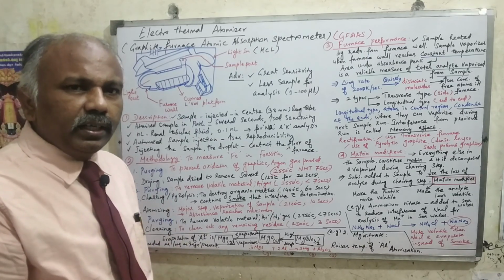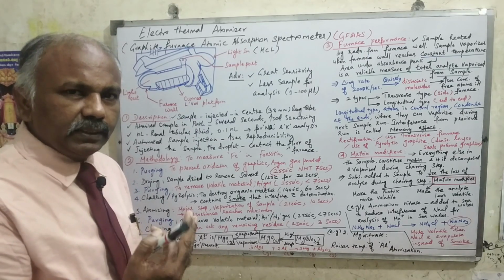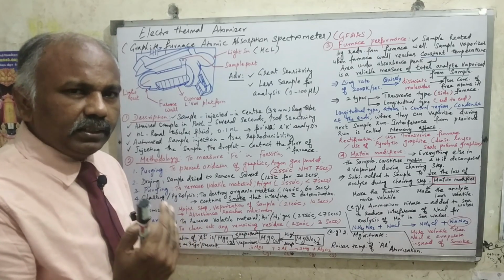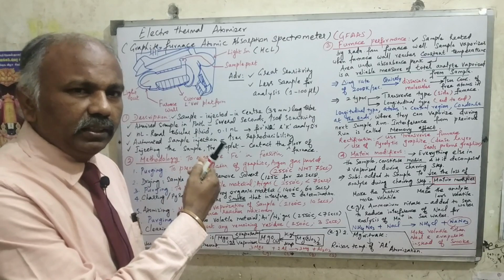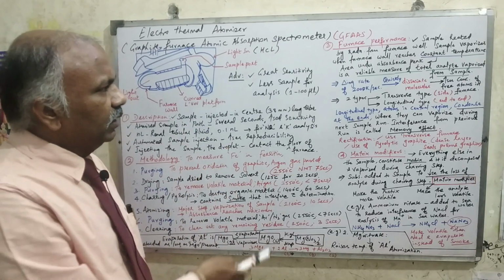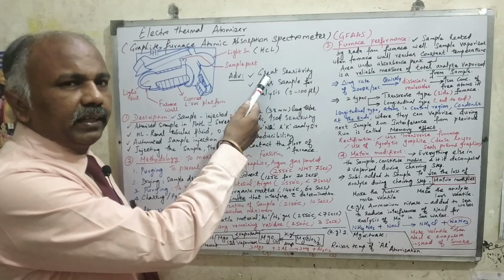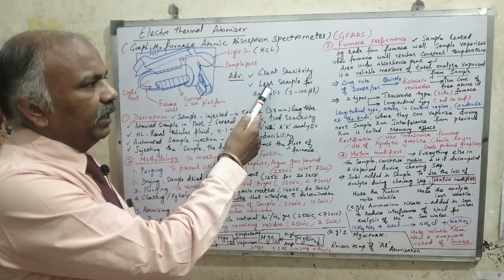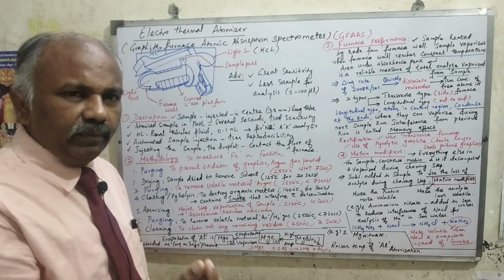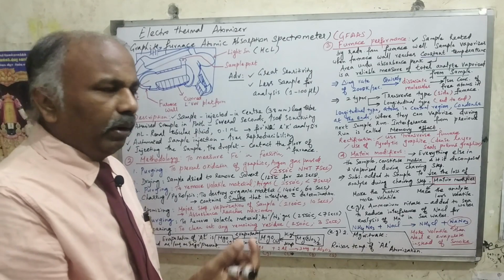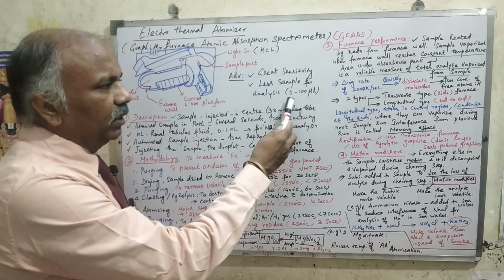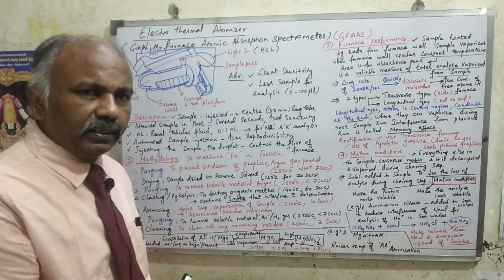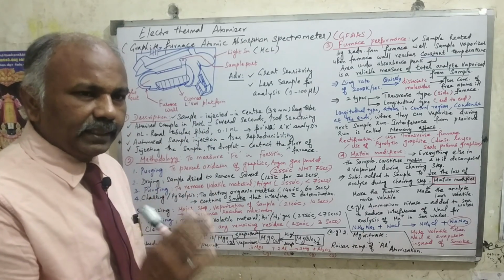So what is the advantage of using this furnace? In the last class we discussed the flame atomizer, the nebulizer burner system. What is the greatest advantage of using this furnace over the flame atomizer? The first important advantage: it provides great sensitivity. The second important thing: it requires less sample for analysis. Even if you have very little sample, particularly in microliters, 1 to 100 microliters, this smaller sample can also be analyzed with the help of your graphite furnace. This is a major aspect.